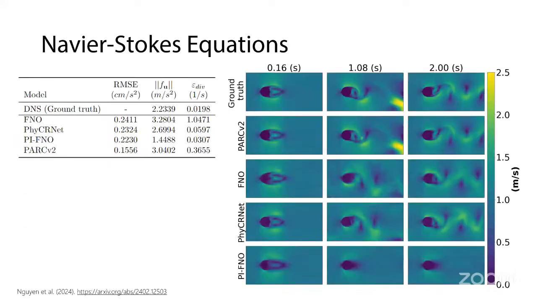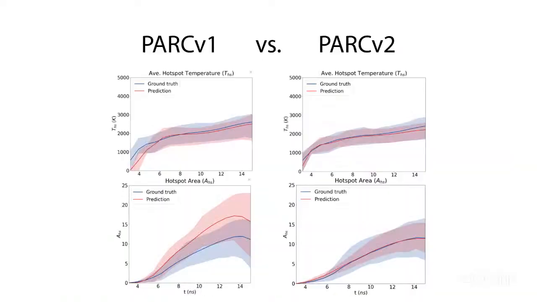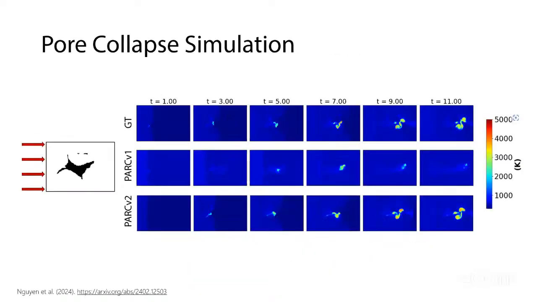In the case of PINN, you will have to retrain. With neural operator and Park, you don't have to. So this one over here was trained on different microstructures, different boundaries, and this particular boundary wasn't included during the training. But without retraining Park, we apply the same algorithm over here, and then we're able to predict the result that looks like this, which was pretty similar to the ground truth pattern.